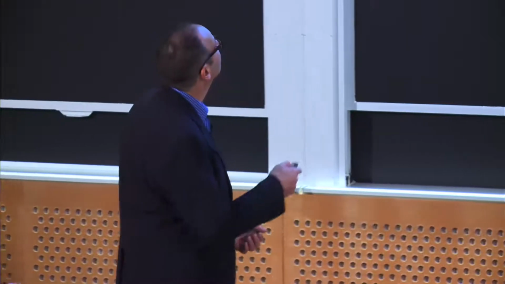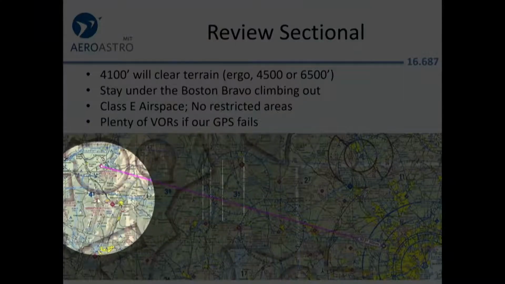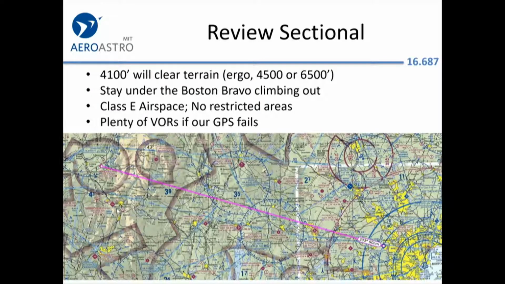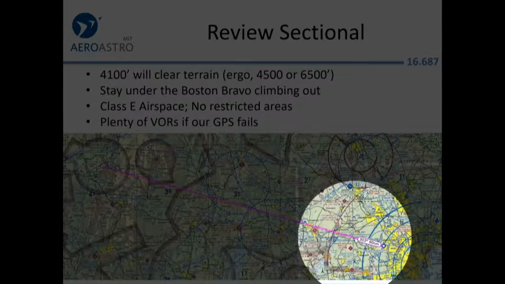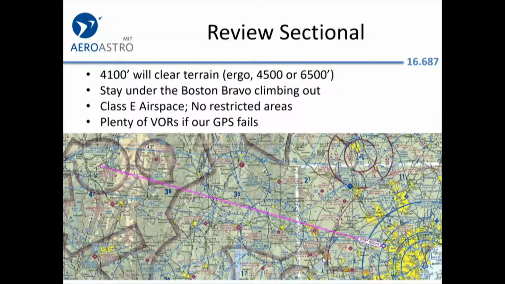Okay, if we look at the sectional chart, see that 41? That tells you that if you're at 4,100 feet, you have a little bit of clearance from the terrain. Not enough for flying on instruments, but enough for flying visually. We can also see the only real airspace on our route is the Class Bravo airspace itself, and that goes from 4,000 feet up to 7,000 feet over top of Hanscom Field. So as long as we're in contact with Hanscom Tower and we're not climbing in some kind of fighter jet, we're going to be clear of Bravo airspace.